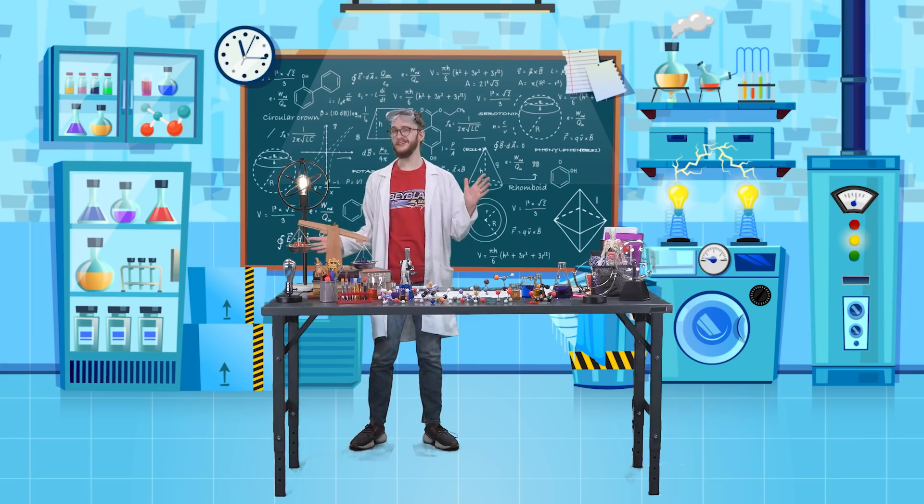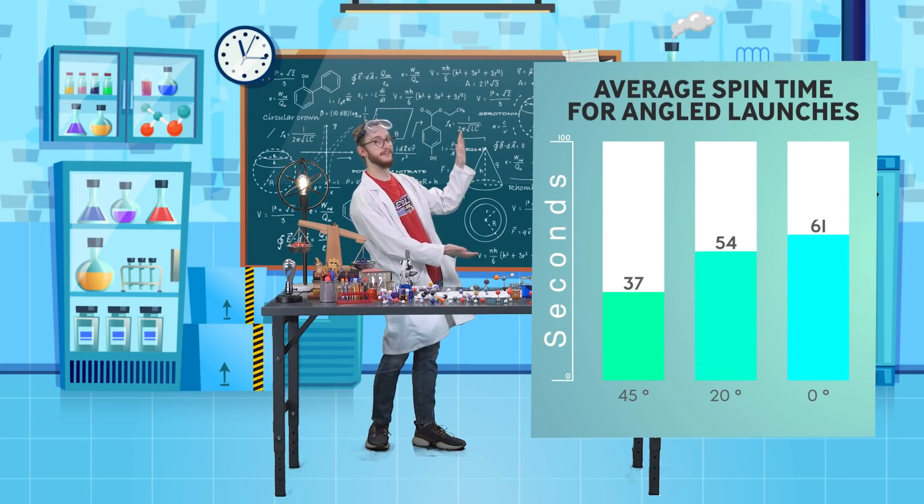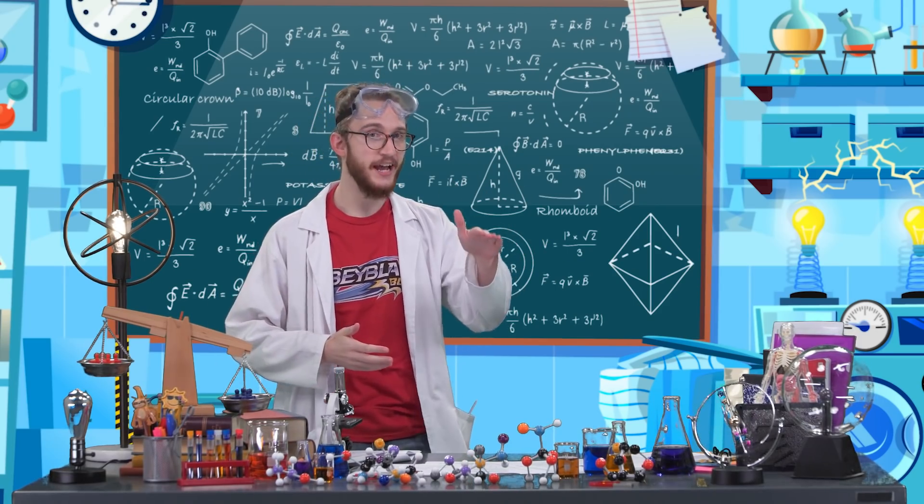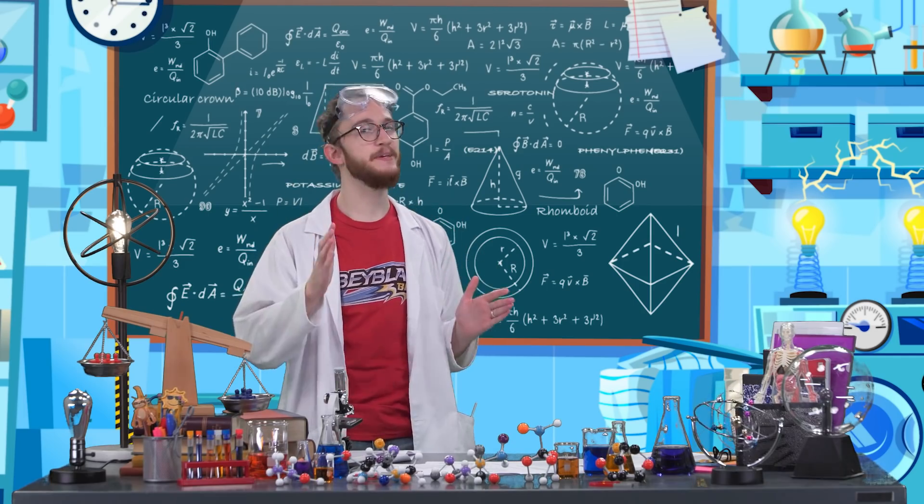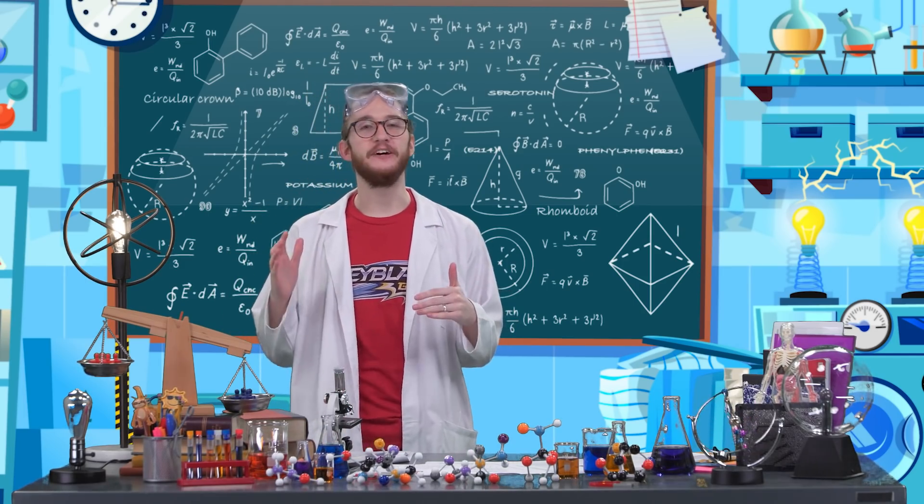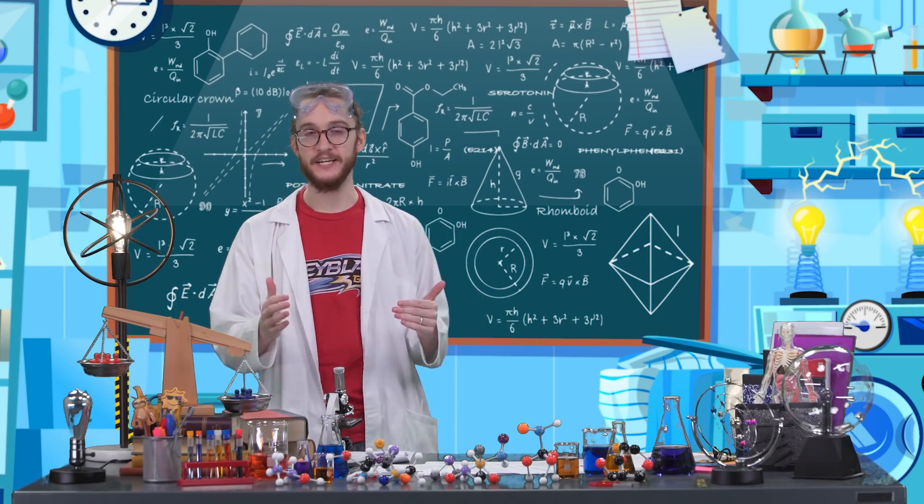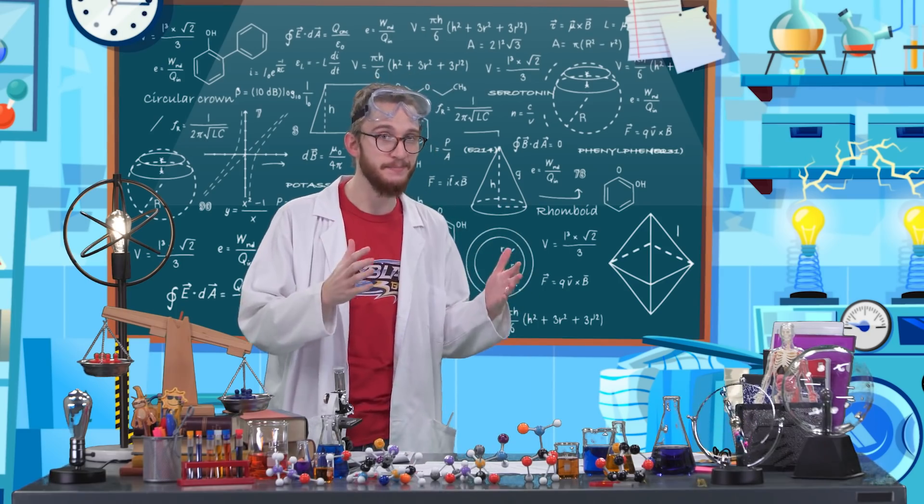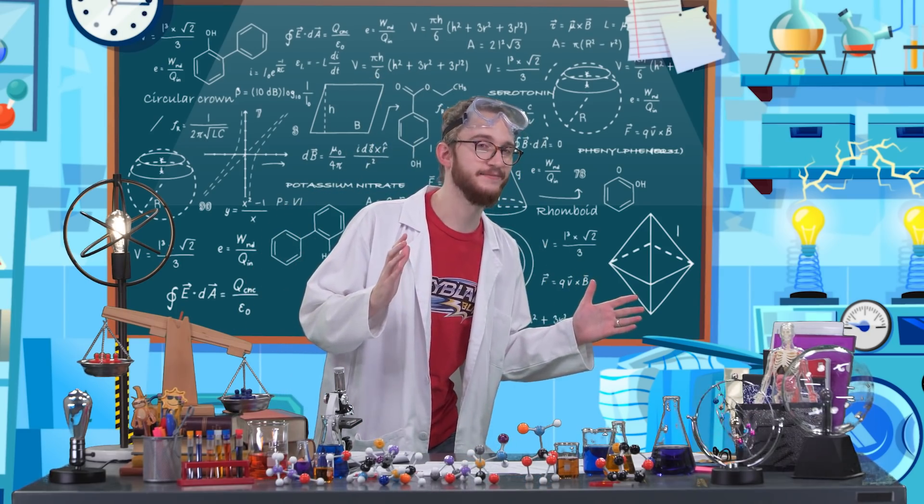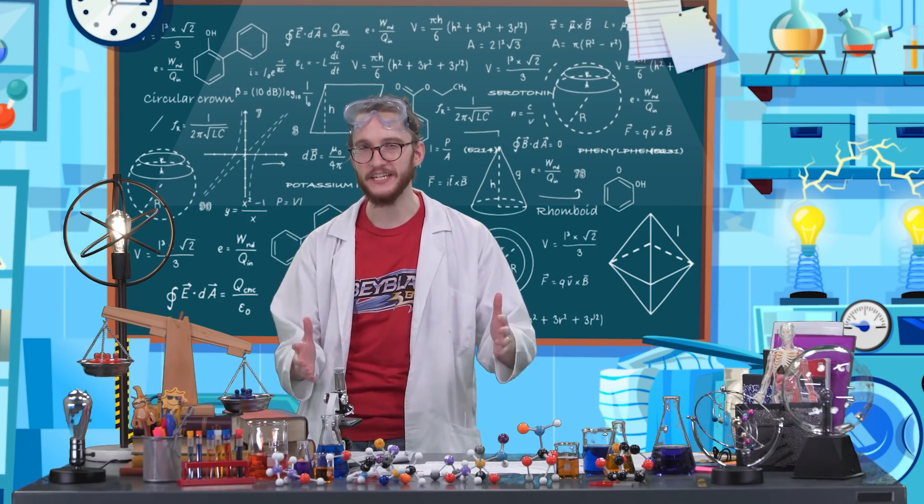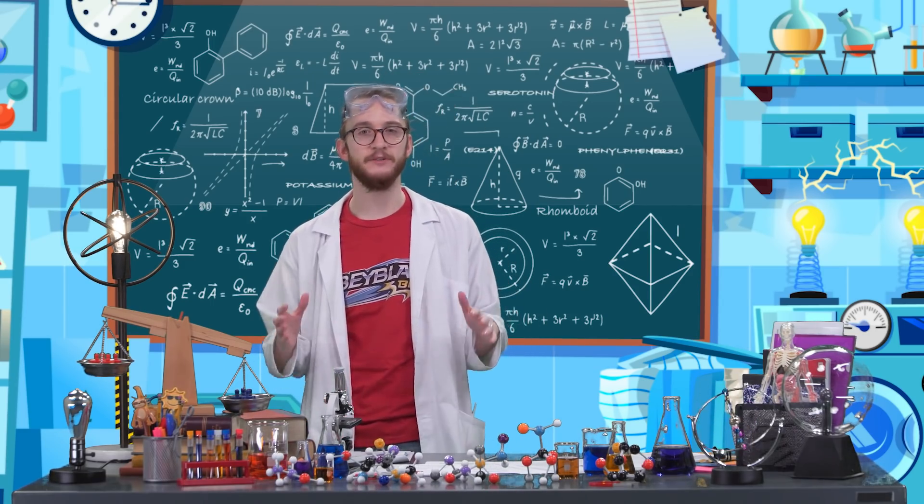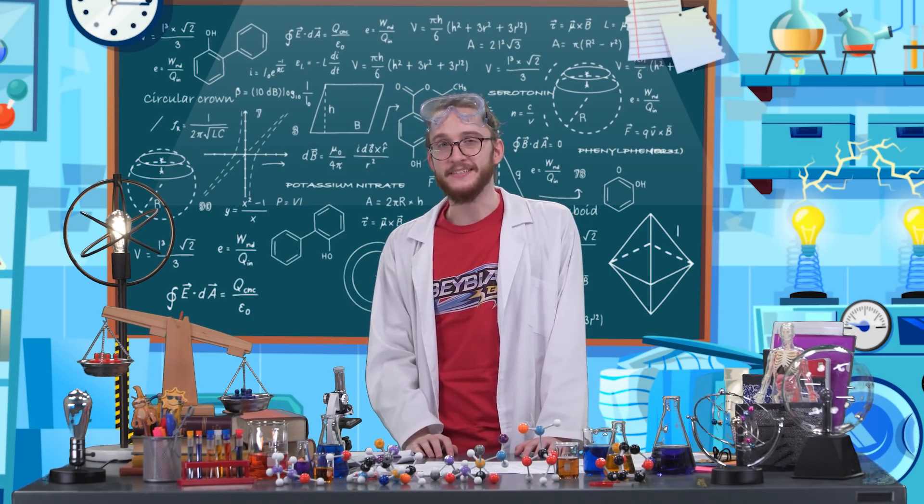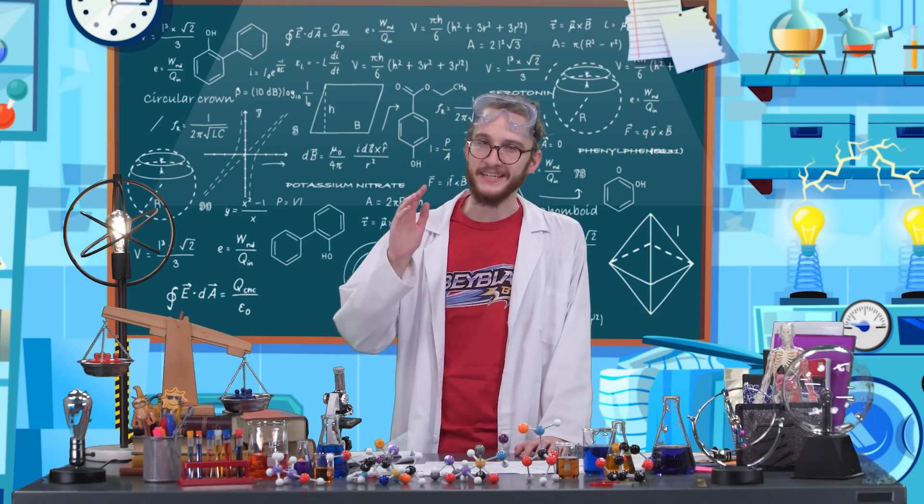We've managed to note some results. Take a look at this nifty graph. As you can see, an increase in launch angle leads to a decrease in spin time. Even though they balance themselves out, angled launches lead to precession quicker than level launches. And that's because the Beyblade starts the battle leaning to the side. When they lean, they experience more friction and so they run out of energy quicker than tops launched flat. If you want your Beyblade to spin longer, use a level launch to keep it spinning.